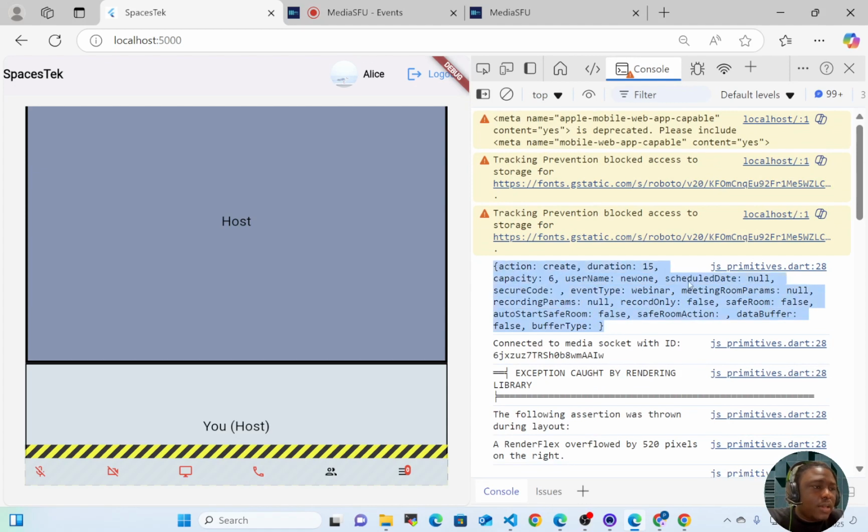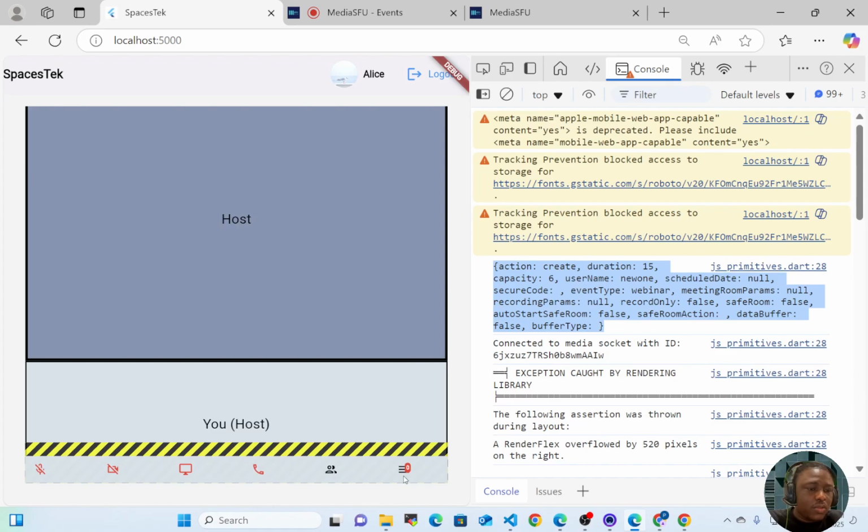We use the 6, new one, duration 15, and you realize it's printed in our terminal. Just a confirmation that it was actually caught by our custom function before continuing to complete.